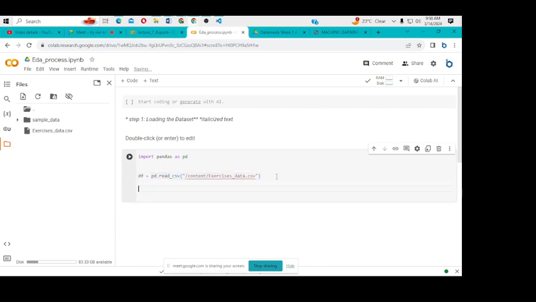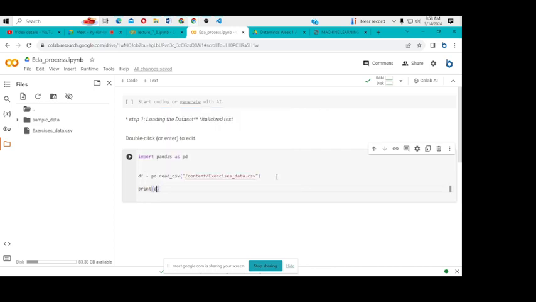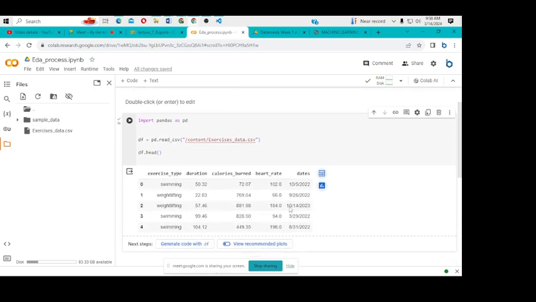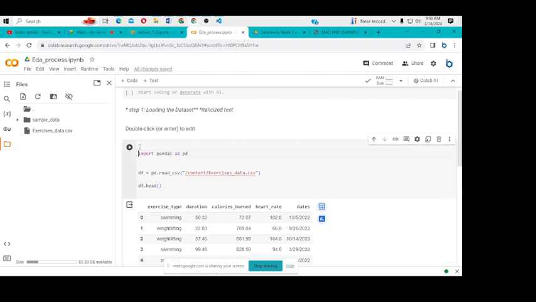If you can just try to check if you have this data in place, let's just print, that is df.head. Yeah, I think we have the dataset.